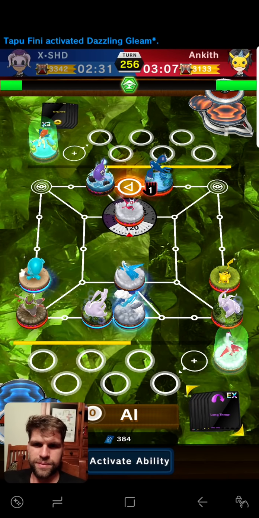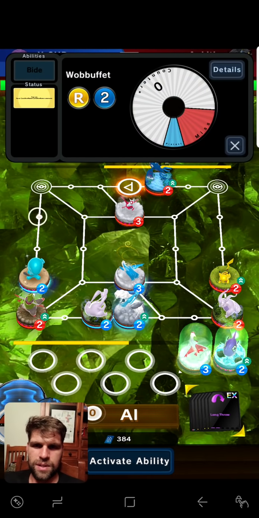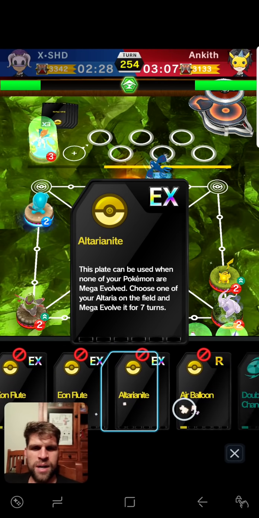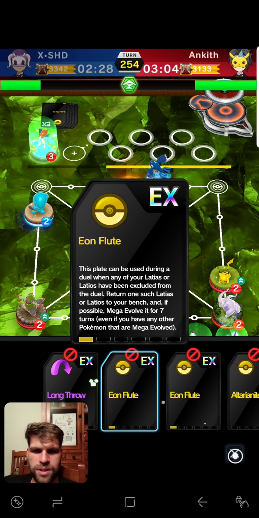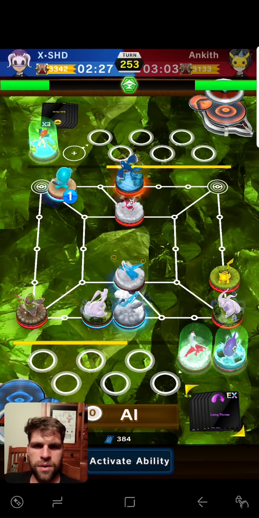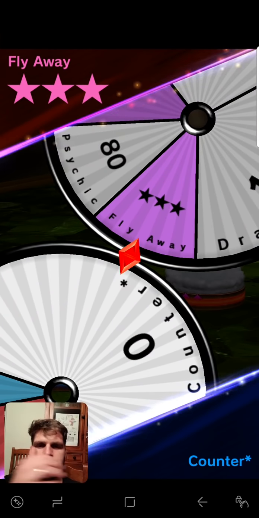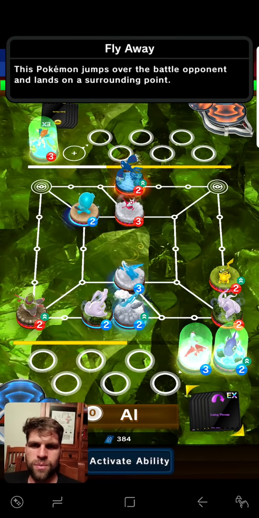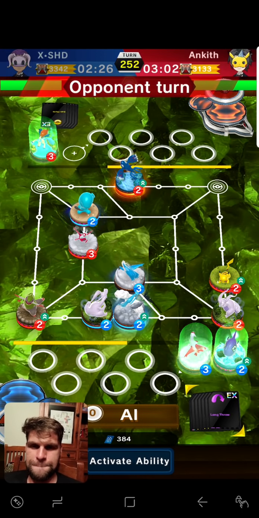Oof. And I've burnt my max revive already. Mega Altaria. Alright. I'm just gonna go in here and attack just because I can. Fly away. Okay, that's fine. He can go wherever he wants. I'd say there would be the best option, but okay.